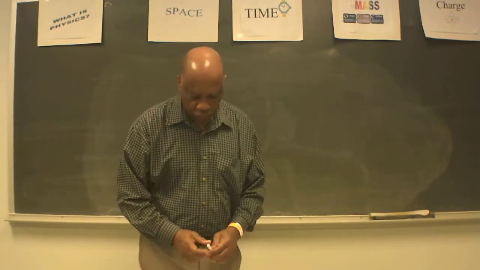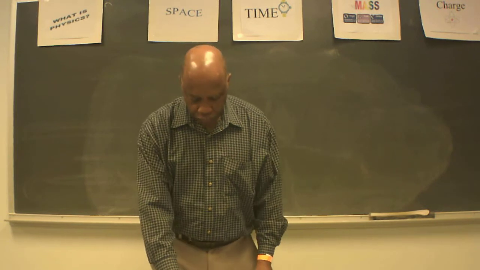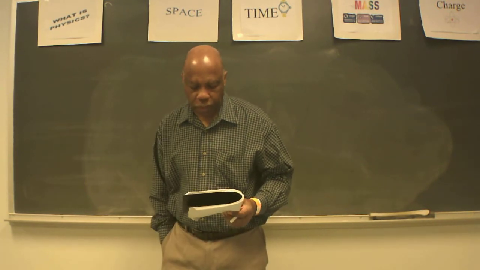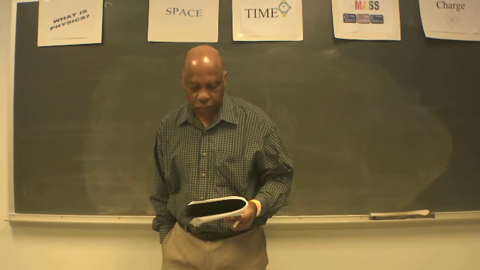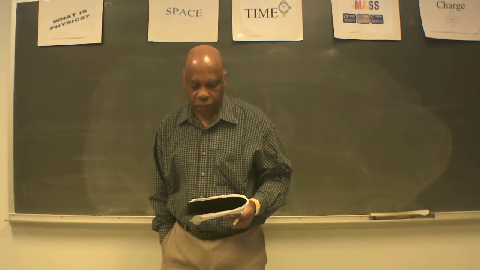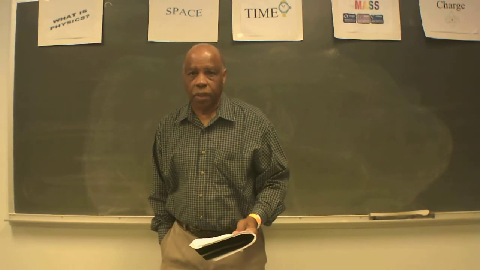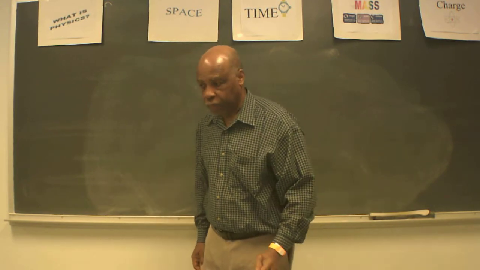This is an explanation for question 3 on the exam review. It reads that a car starts from rest, accelerates at a rate of 3 meters per second squared for 30 seconds, then travels at a constant speed for 60 seconds, and then slows down at a rate of 2 meters per second squared. You're making the assumption at the end that it's going to slow down to a rest, of course. So follow the problem solving process.